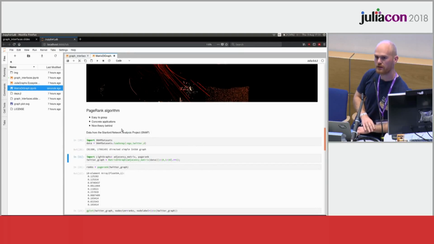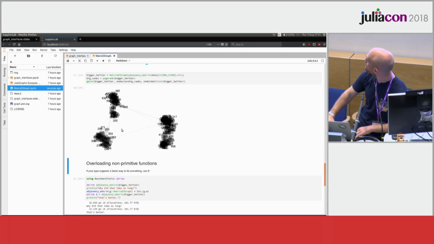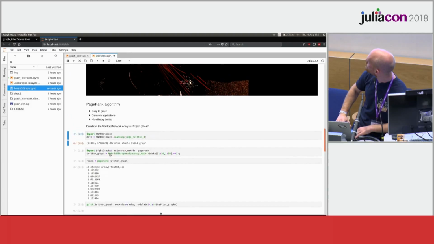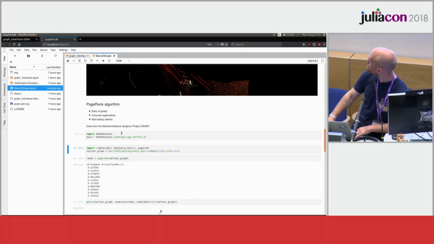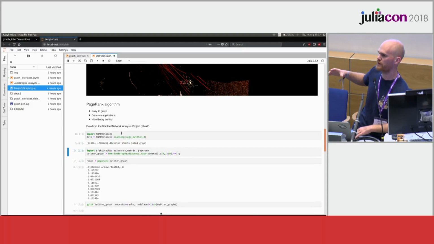We're going to try it on the SNAP dataset, which is a pretty well-known dataset from Stanford on graph research. What we're going to use now is the adjacency matrix, which is basically, from any graph, give me the adjacency matrix of it, so ones and zeros. Nothing fancy here. And then we're going to convert this basic matrix to our matrix graph type, which we defined above.